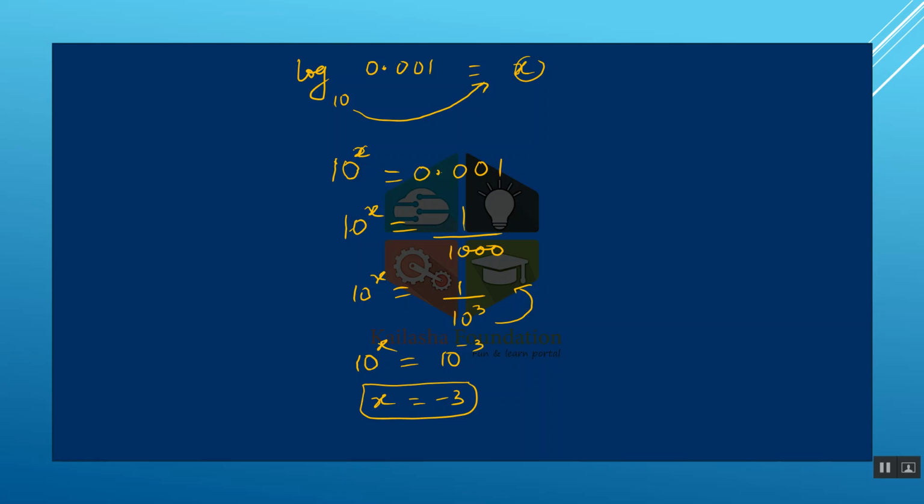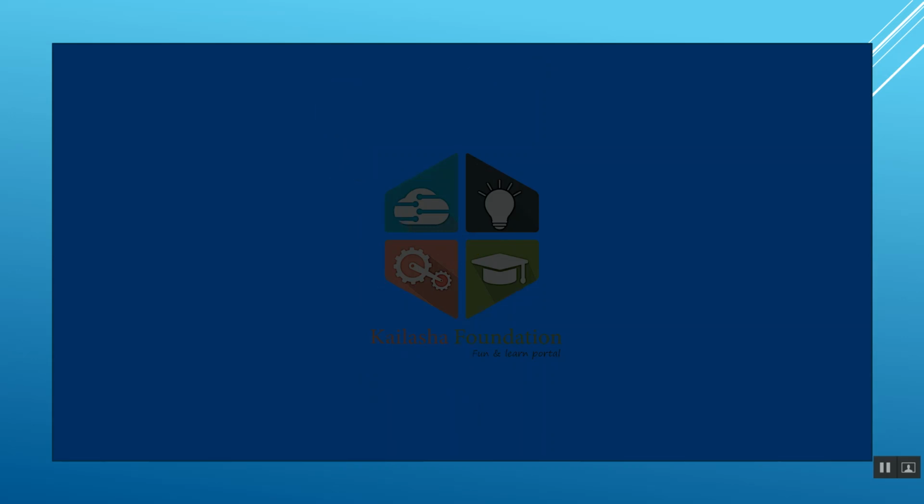Okay, so this is our answer. To what power we raise 10 so that we get 0.001? The answer is minus 3. The base is not negative, not 0. The input is not negative, not 0. The base is not 1. The answer can be anything, and the answer is minus 3 here. Okay, this is how log works, but let us see a few more things.